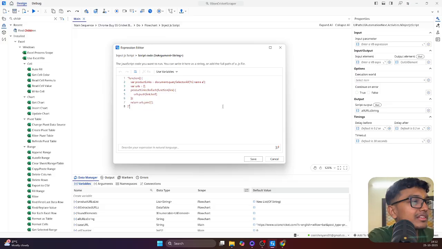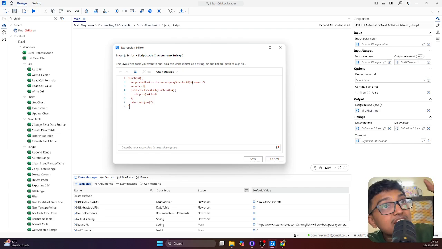And yeah, if you know JavaScript, you might know what it does. First, it will select all; it's a query selector which I have chosen. This query selector will look for every H2 element which has a class called name, and inside that it will have an element of a.